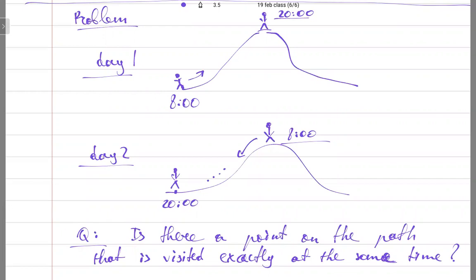Yes, there is. Why? Because the progression of moving up the mountain and moving down the mountain is along the same line. Whether the speed is increasing or decreasing, and based on energy, he will speed up or slow down, and with the change in speed there must be one point where he is exactly at the same time.